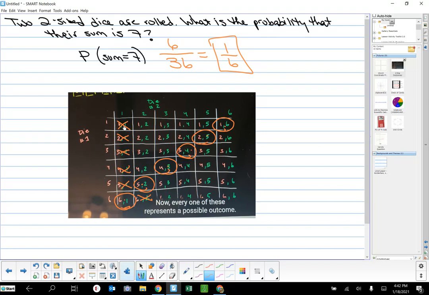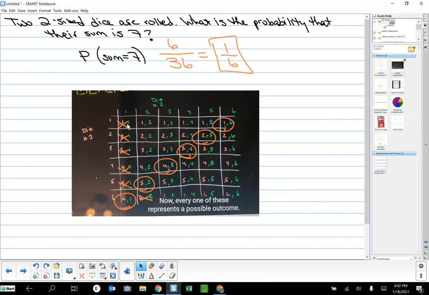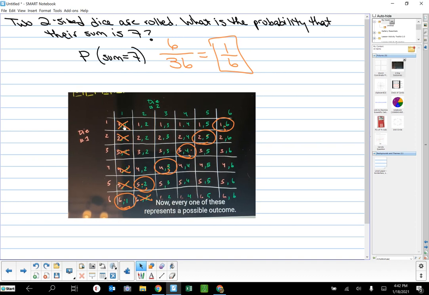Okay. This picture right here is also included because there are a couple varsity questions that ask for different things, like what's the likelihood of rolling doubles? What's the likelihood of the sum being less than 6? Those kinds of things. So I thought it would be easier if I just gave you that picture that you could pull up and look at and have at your disposal, so you don't have to copy it down on the screen. Just be aware that it's available to you.